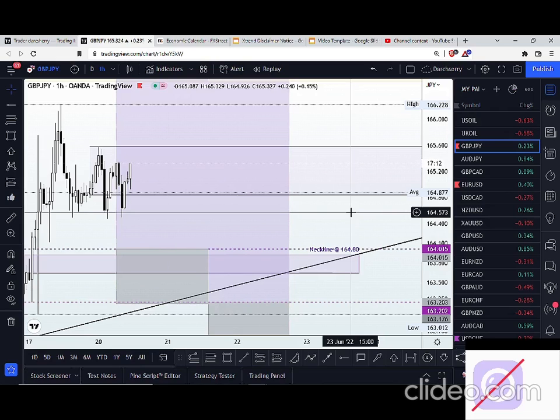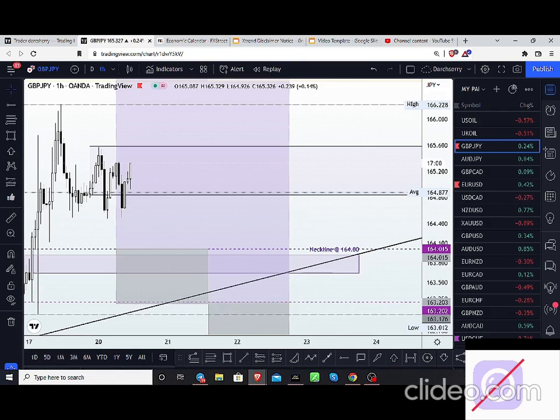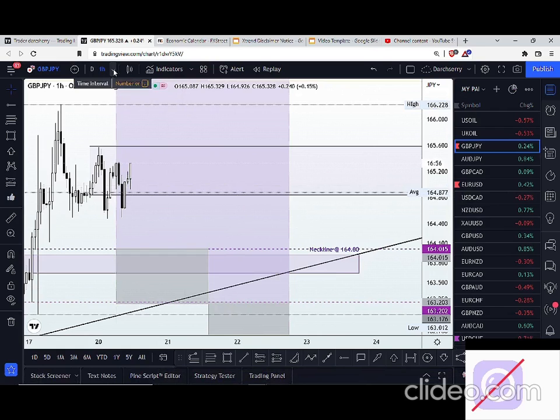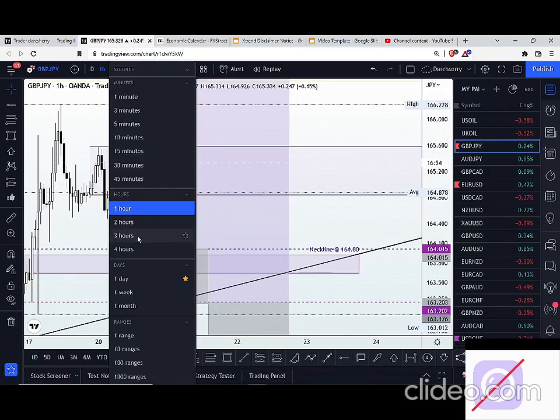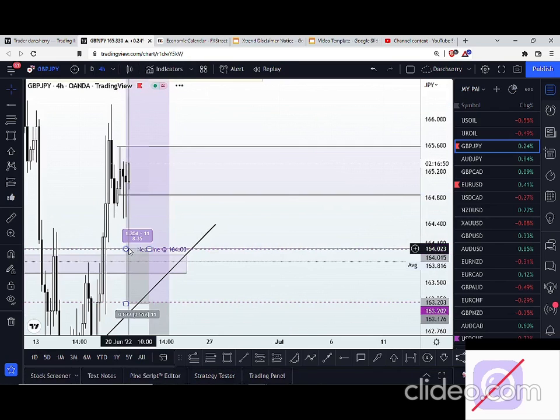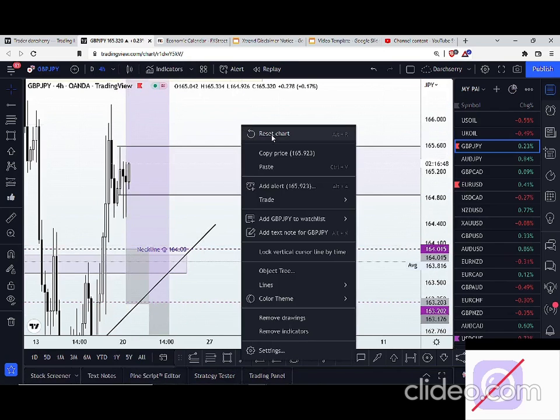After going through all the major pairs of the Japanese yen, I see tendencies that the Japanese yen might drop this week. But when it's going to start to drop is what we don't know yet, as I'm still looking out for patterns that will support that trend that I am anticipating for the Japanese yen.